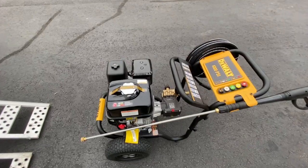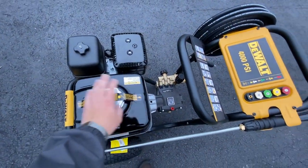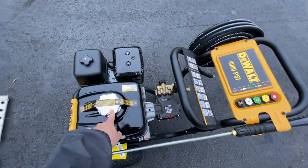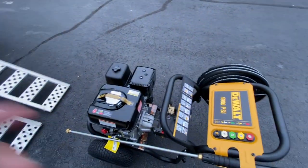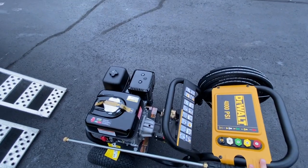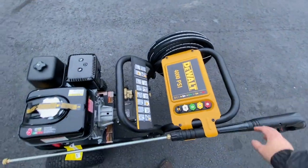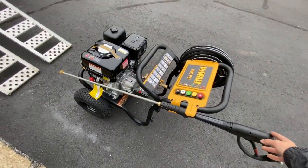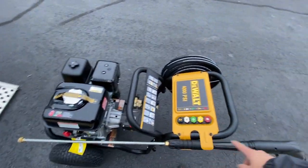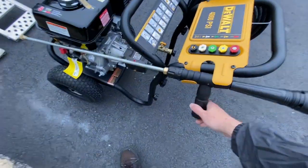So here we have the machine straight out of the box. It still has all the stickers on it. This main one is telling you don't run the machine until you put motor oil in it. And they give you your own motor oil. It comes with the whole package. They give you, I think, a couple quarts, so it's all supplied for you. It comes with the wand and the gun. It's about a 3 foot wand with another foot and a half extension for the gun. It has the grip on it, everything.